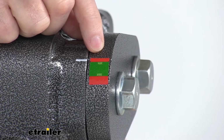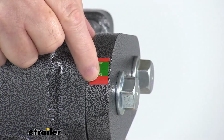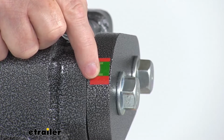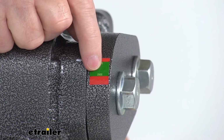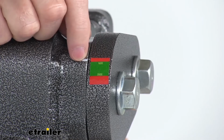That smaller red area indicates minimum tongue weight, which is 0 pounds. If you look at the bottom, you'll see the larger red area. That larger red area indicates the maximum tongue weight, which on this is 1,700 pounds. So what you want is this white indicator line here in that green area. That green area is the ideal working tongue weight, 1,000 to 1,700 pounds. So that's where you want that mark to be.